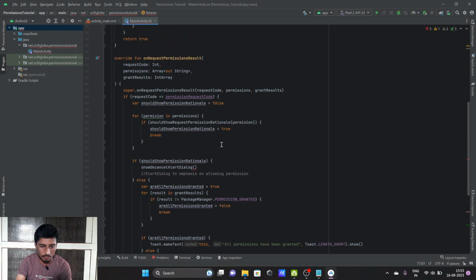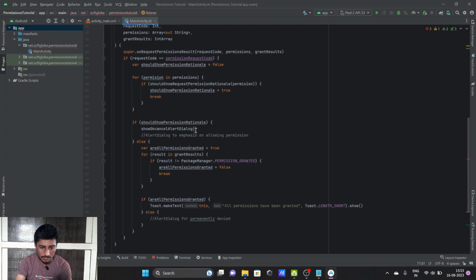So here we'll call this dialog. Title will be an alert. Message will be, this is the interface where we have the second chance to convince the user for allowing the permission another time.